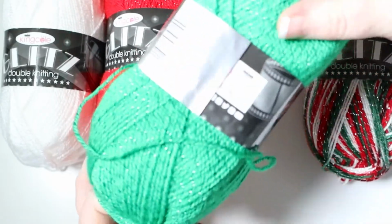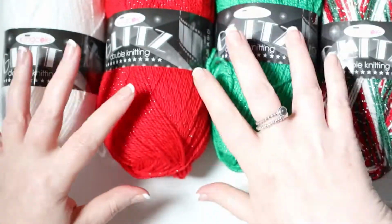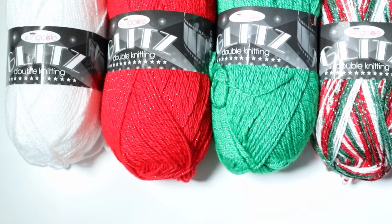So these ones that I'm making currently are for my mum, and she wanted more traditional colours, so that's why I've gone for these three. But you can pretty much use whatever colours that you want for this. I was going to make some in neon colours for myself. I'm not sure I'm going to have time to do that now since my mum put her order in. But yeah, any colours you want.